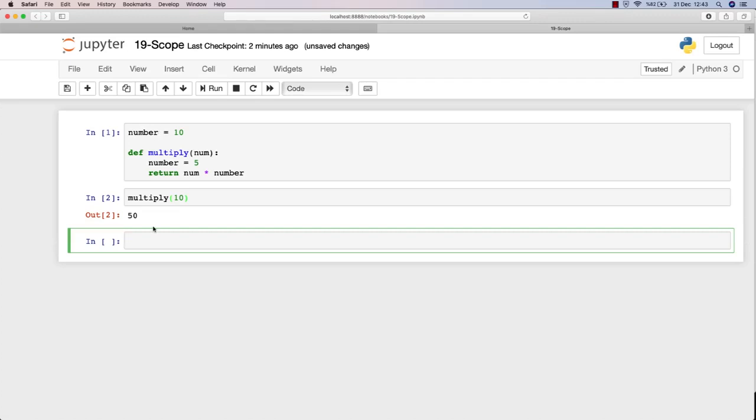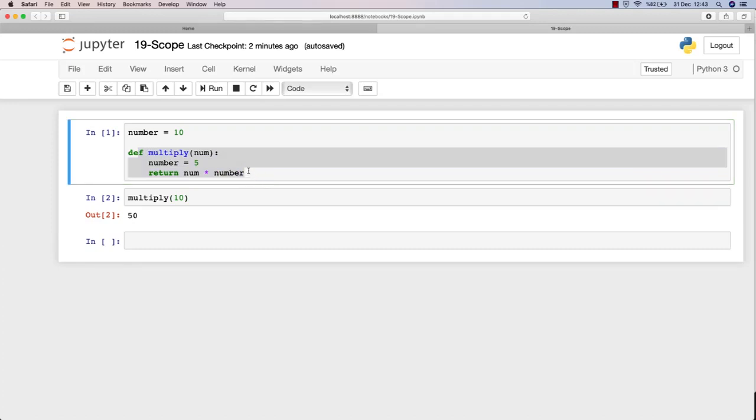But what may confuse you right now is the current value of number in here. So what if I want to print number right now? Does it give me 10 or does it give me 5? Because I already assigned 5 to number in that multiply function, right?